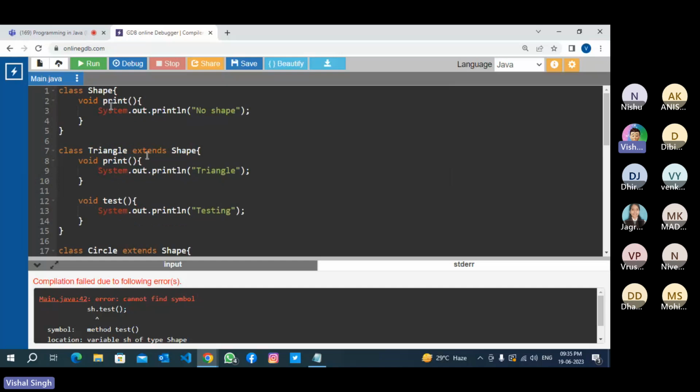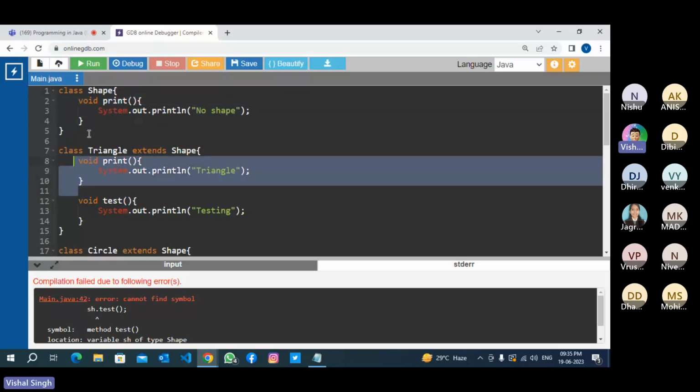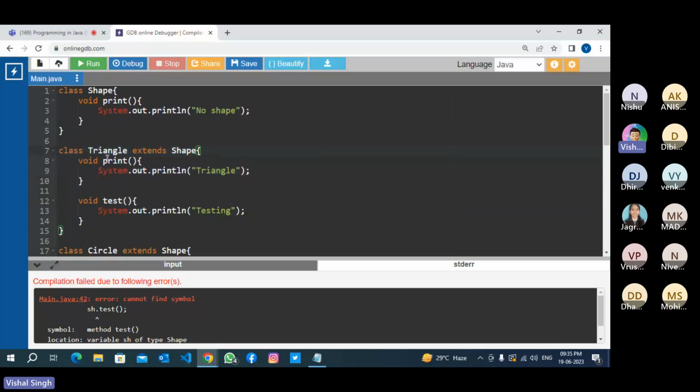When we have more than one method with the same name in the same class, it is called method overloading, and when we have the same method in different classes, in parent and child class, it is called method overriding. So why do we have the method overriding concept?